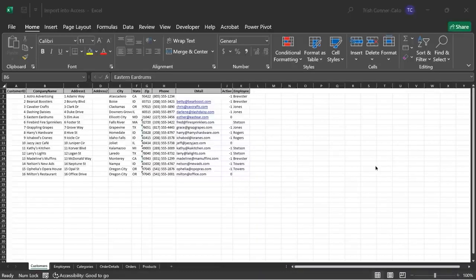Now with this one, we may get an error upon import, and I want to explain why before we do it. If you notice here, our employee column is listing employee names. We set it up in ours as a number field, so not a short text field as it would be here, but a number field.